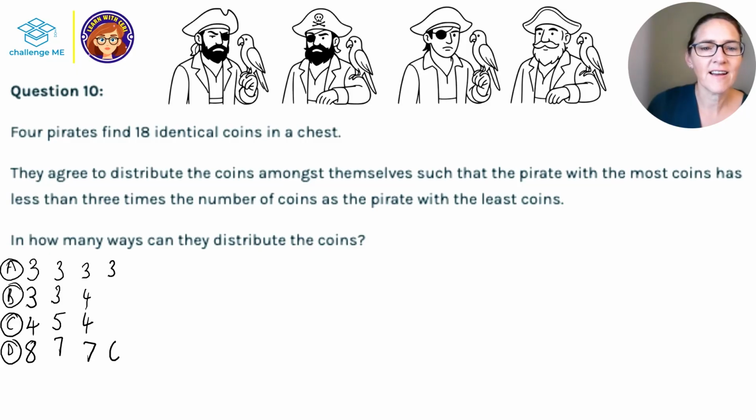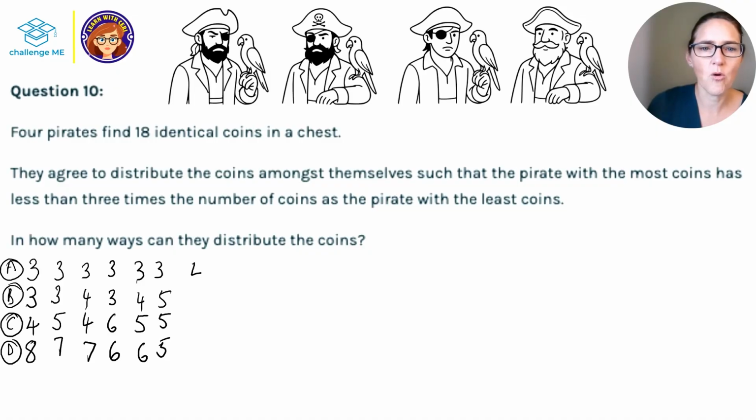Okay, let's try 3 and 6. 3 and 6 is 9, so we need another 9. We could do 3 and 6 again, and 4 and 5 could also be an option for 9. And that's it for 3 and 6, so let's go 3, 5, and we need 10, so it's going to have to be 5, 5, because 4, 6, the 6 goes too big. Okay, that's it for the lowest being 3.